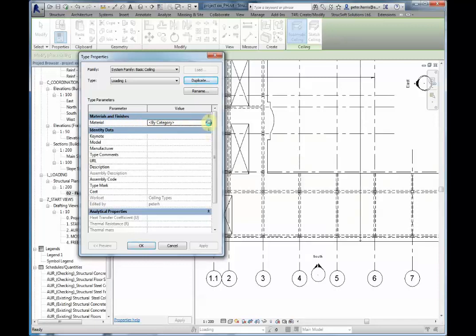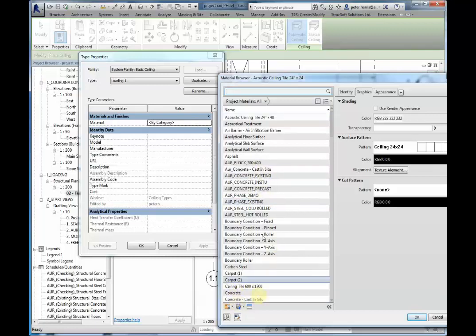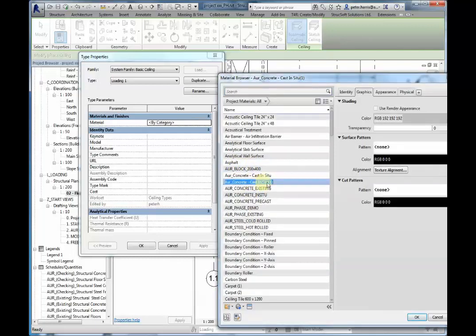So in this case here, we'll create a new material. So let's just start with an existing. Right click and duplicate, and renaming this just to be underscored to be at the top of the list. Loading 1.